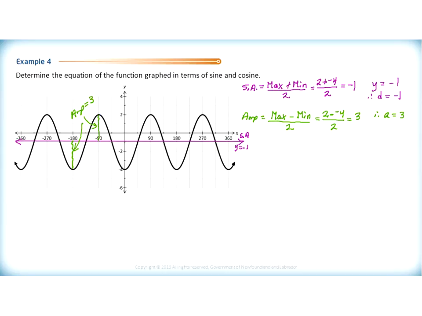Next, we will need to determine the period of the function. So now we need to pick one full cycle of our graph. So we'll begin by choosing a section of the graph that represents the sideways S, so that we will do the first equation in terms of sine.